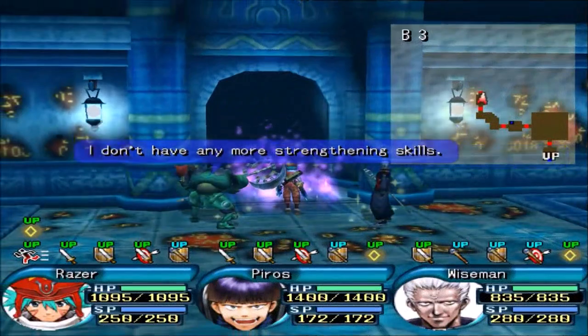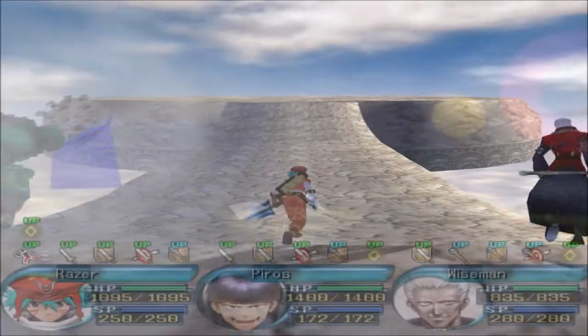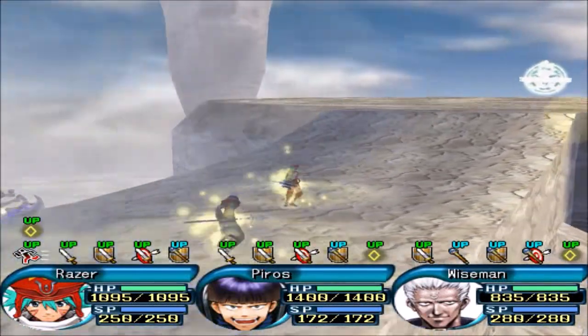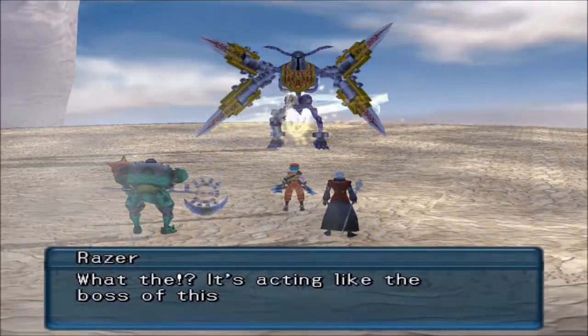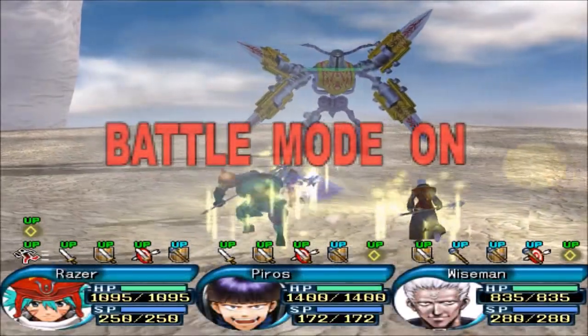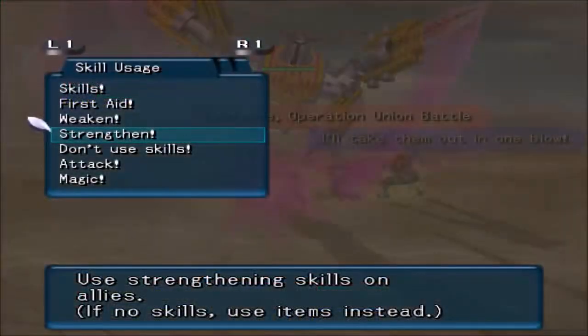Alright, all buffed up and ready to go for the final, the super boss of Dahak Mutation. There's something in the back. I don't want to get too far ahead of my characters. I have a speed charm equipped, so I'm a little bit faster than them. Like the boss of this ghost town. And it's boss time against Angolmore.